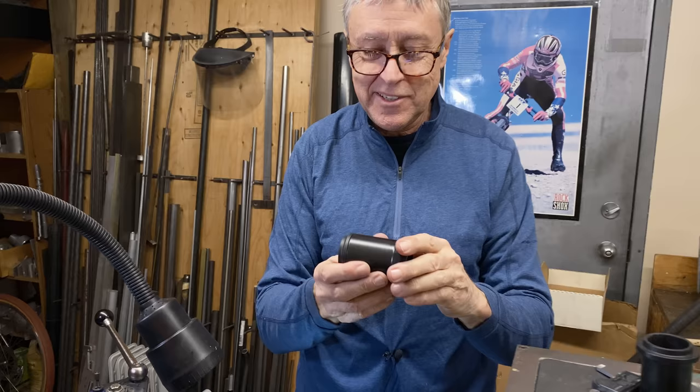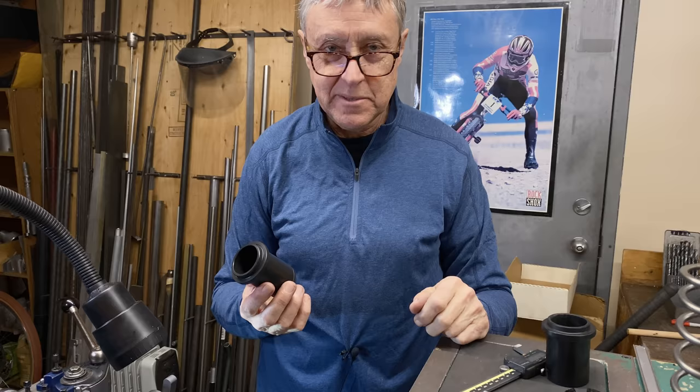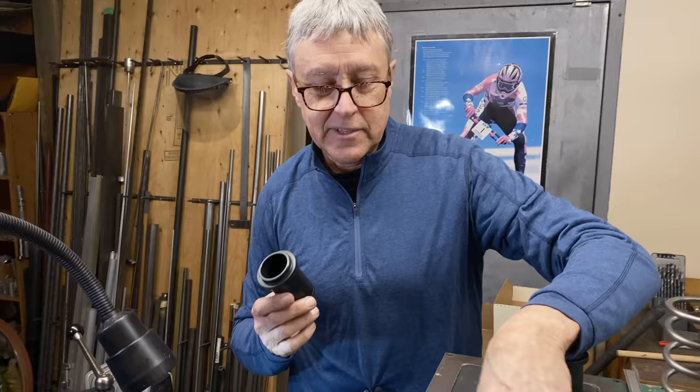Okay, let's go to the bench. We're gonna assemble a shock and take some measurements. We're gonna weigh some things now. This is the Aermacchi. It's not the Tiger Cub. On the Tiger Cub, it's a heavy bike, but on the Aermacchi, we're trying to make it as light as possible. Let's go to the bench.